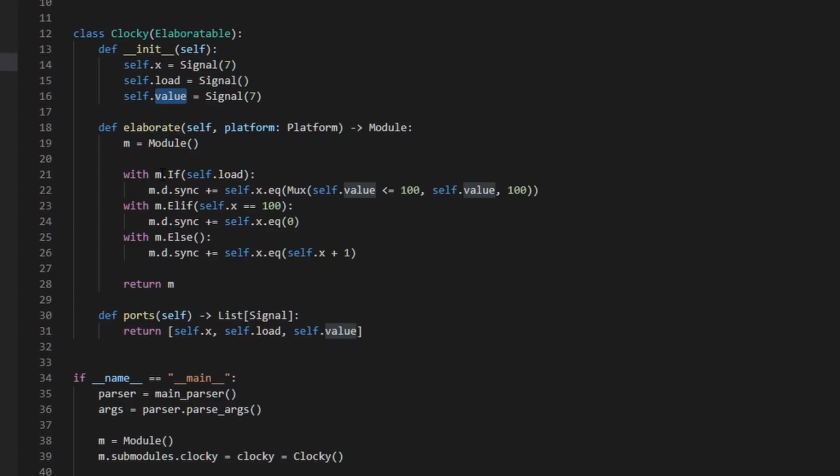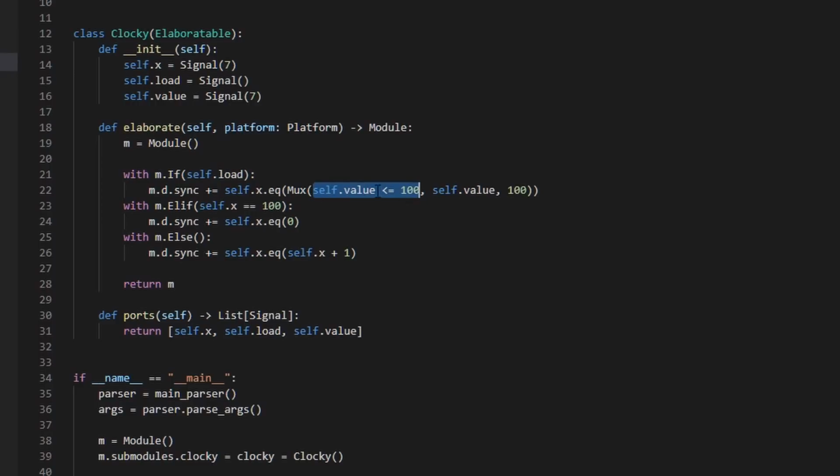So here's the logic. With m.If, if self.load is true, then on the next positive edge of the clock, self.x equals a Mux. Mux is basically like the ternary, the question mark colon that you see in C or Java.